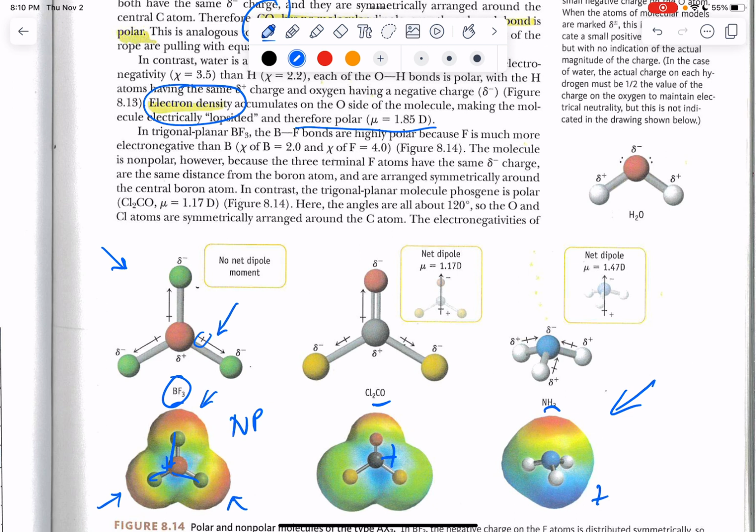When we come over to this next molecule, you can see you have a negative region here, and by comparison, this whole area here is positive, and the degree of the difference between the negative and the positive isn't as much. And so your dipole moment isn't as big as it would be, for example, over here. Notice we have a little bit of red here. We have a lot more red here. And that's because I don't have as much of a dipole moment with this molecule. I have a greater dipole moment with that molecule.